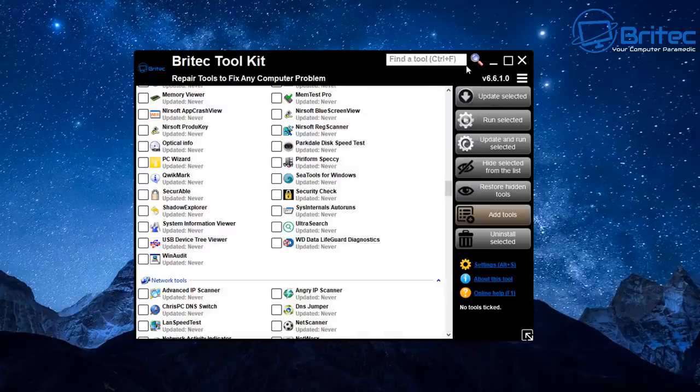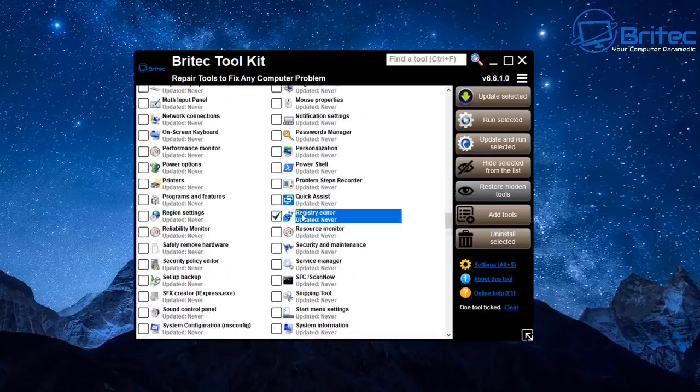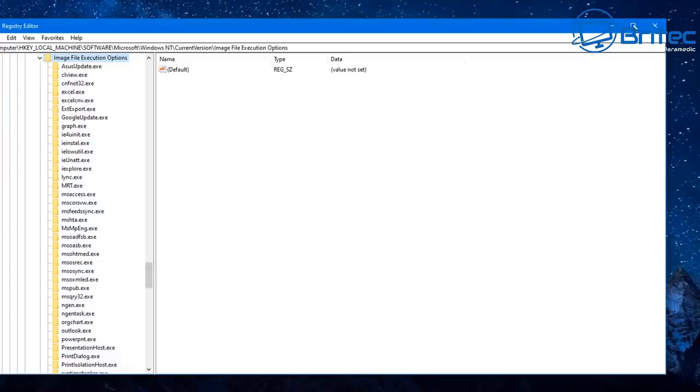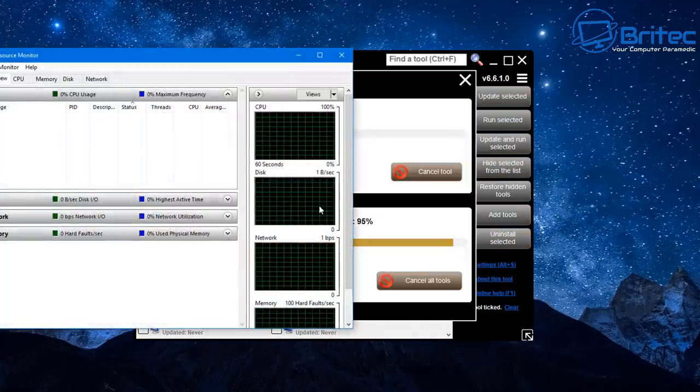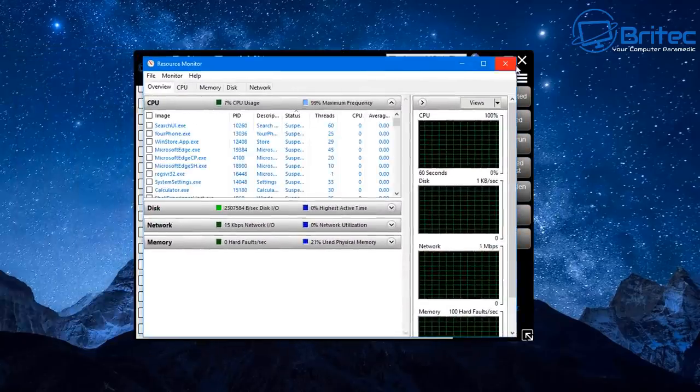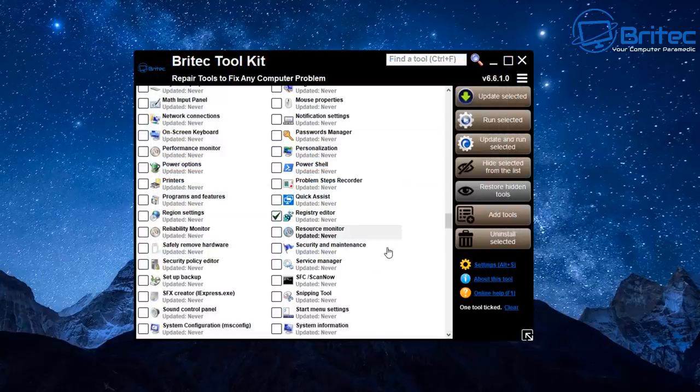You've also got some other things on here as well inside the settings here. Let me just show you a couple more of these shortcuts here. Registry editor, you can see here, just opens it straight up. No more typing out regedit and all that sort of stuff. Resource monitor here, opens up resource monitor, one click. Great when you're trying to do stuff very quickly. This is a very useful way when you want to just get things done.